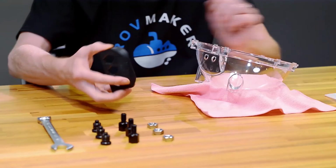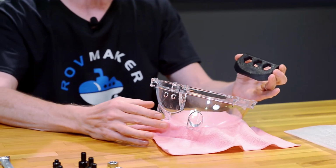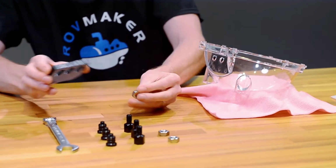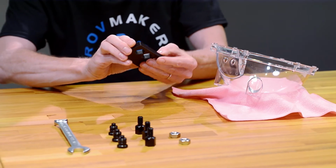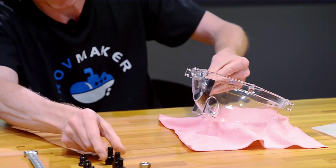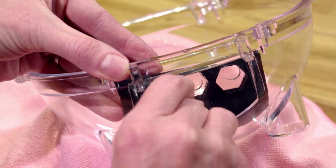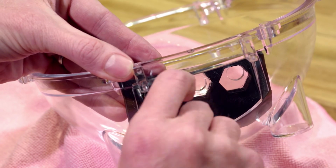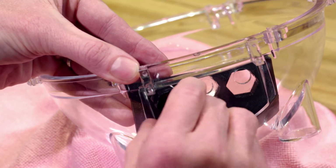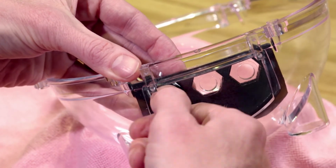Now the plate is curved on one side just like the inside of the ball. So you put that on there just like that. Take a nut, put it in the side, hold it in place as you line it up. Then you take a bolt and put it in and screw it in. You can tighten it with your hand to begin with, and then tighten it a little bit more with the wrench.